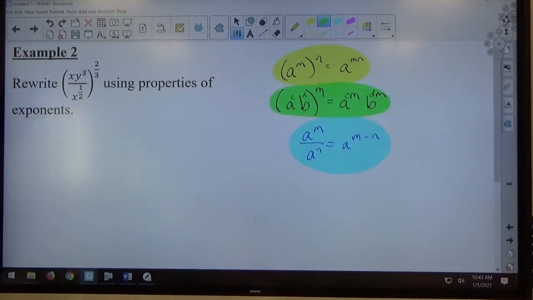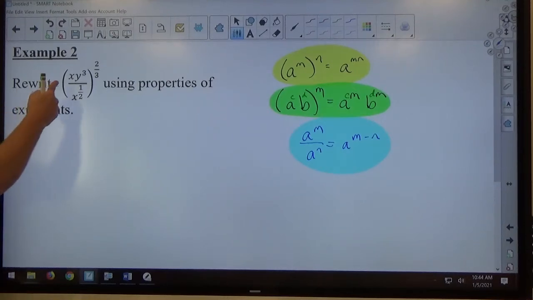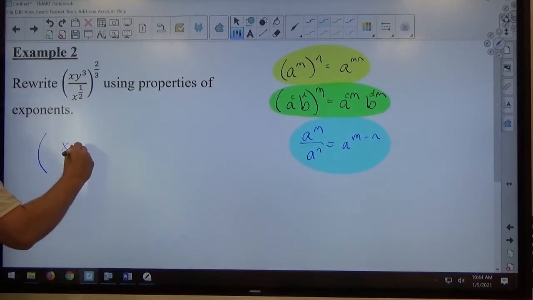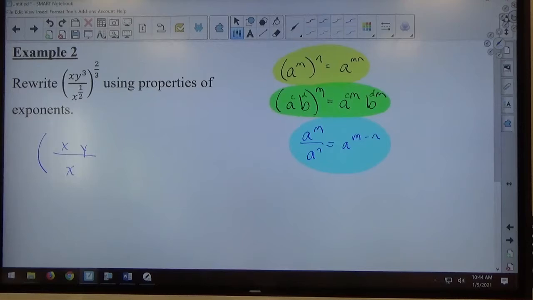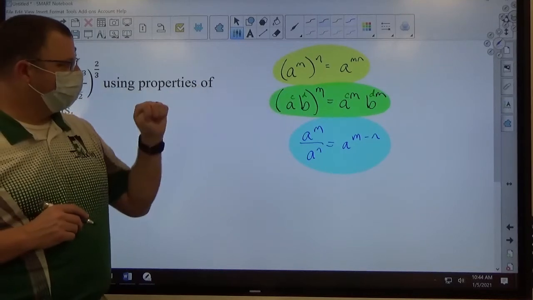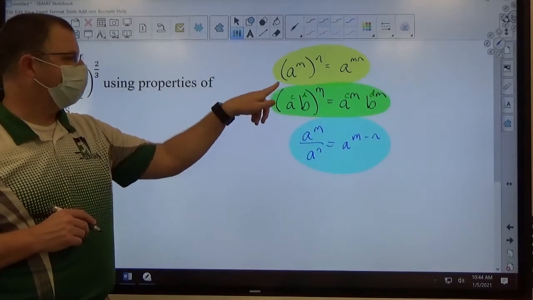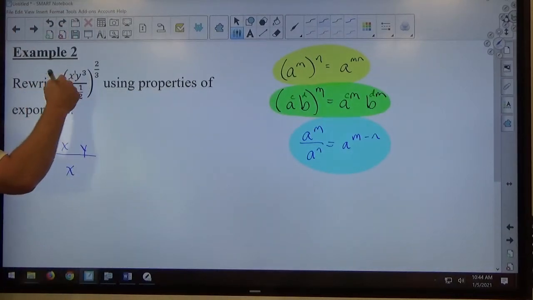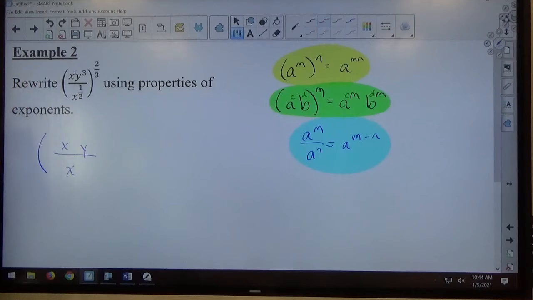That's me. So if I'm looking at this problem and the current structure inside this parentheses is an x and a y on top and x on the bottom, I'm going to rewrite that structure. So x and a y on top and an x on the bottom. And the rule here, this green highlighted rule, says if things are powers inside, I can take the inside power times the outside power. So the inside powers are 1 and 3 and 1/2. The outside power is 2/3.